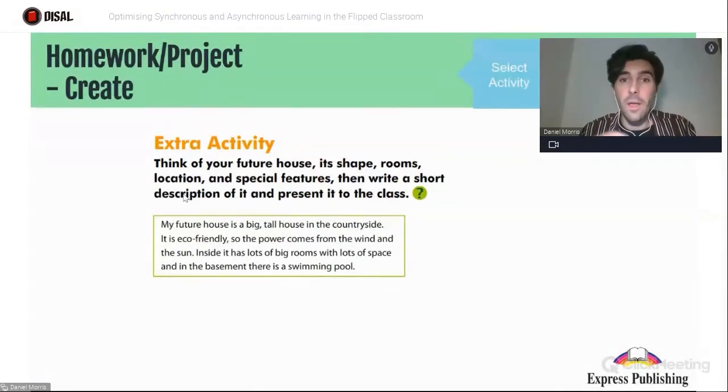So what kind of shape is the house? How many rooms has it got? Where is it located? What are its special features, for example? The students can work together inside the classroom. They can brainstorm some ideas. Part of their homework could also be to go home and prepare some kind of a presentation, a poster maybe, that they can then present in the next class.